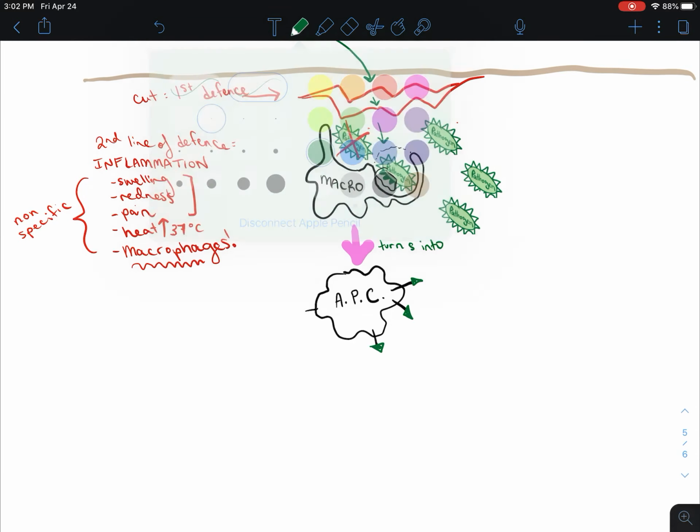Okay, so it's going to be much easier after this point. If anyone sees this pathogen around, they're going to recognize all the markers on the surface, and your white blood cells can attack it much more quickly.